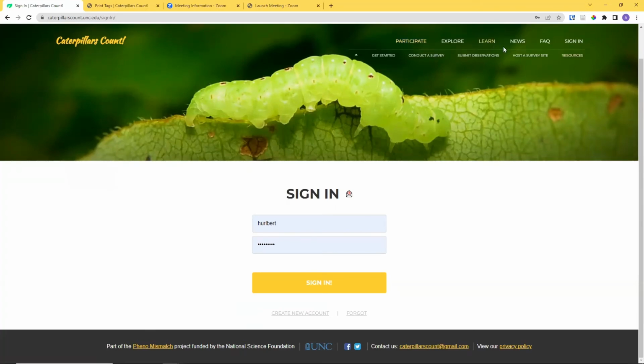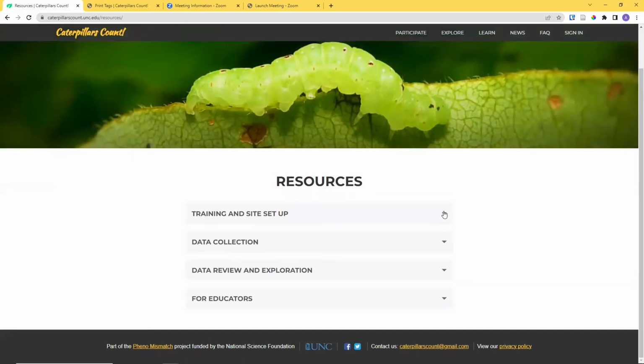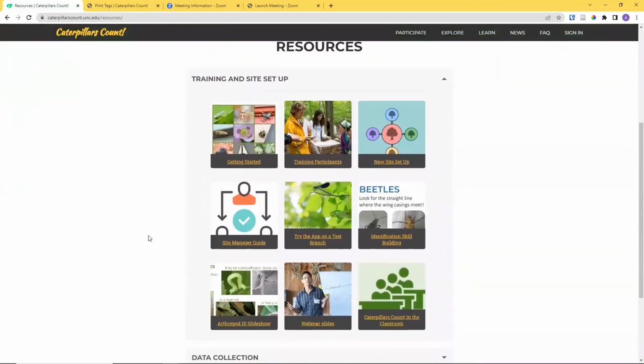A lot of other things you'll find under learn. Just to show you some of the resources here, there's a lot of tips, things for training participants to do this. A document that goes into more detail about setting up a site, that goes into all the information I just went over about how you can manage your site online. Here's the PDF where you can practice, you can walk through using the app on that test branch.